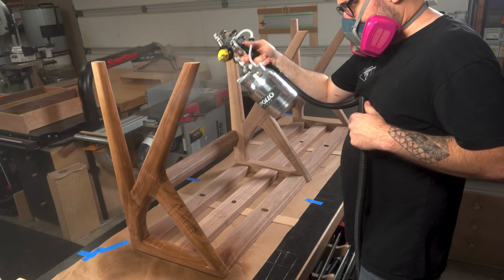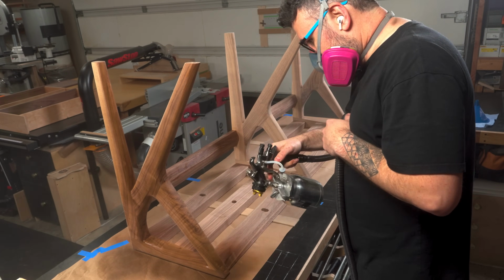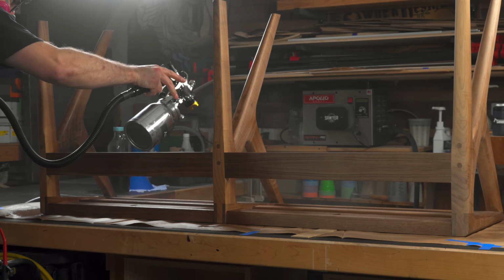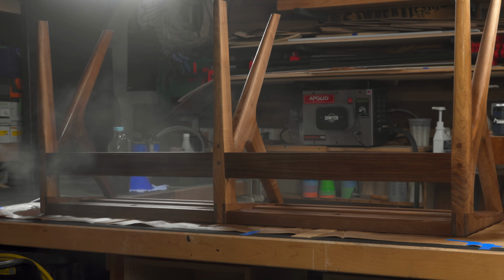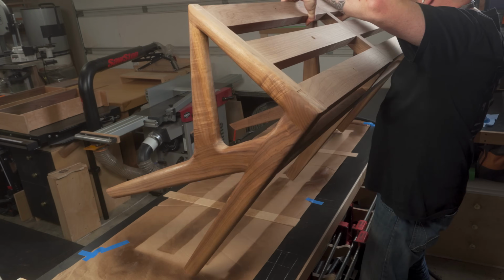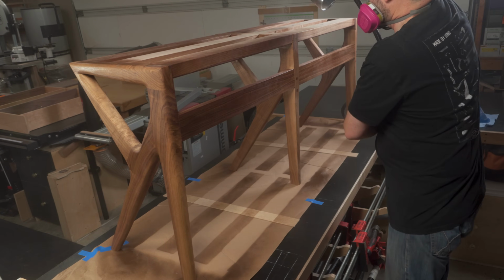Here's a weird thing though. If industrial design is honed and optimized for production and custom is the exact opposite of streamlined, can this table even be considered custom mid-century modern, or is that just oxymoronic?